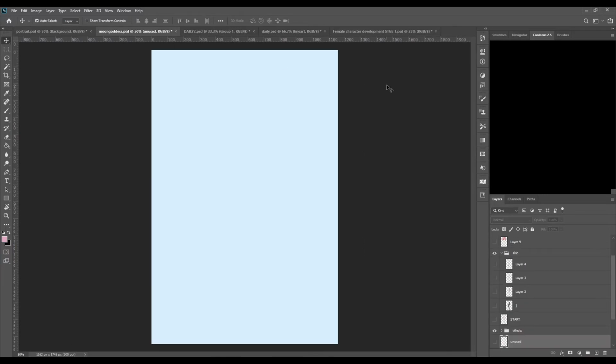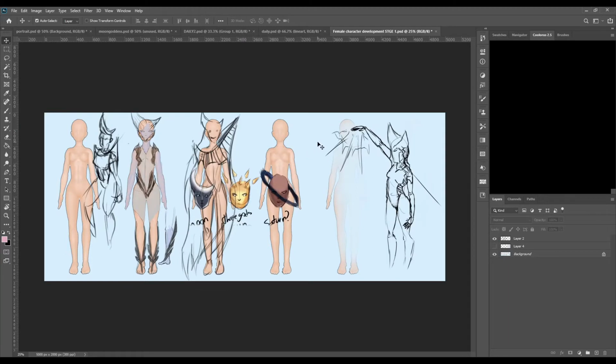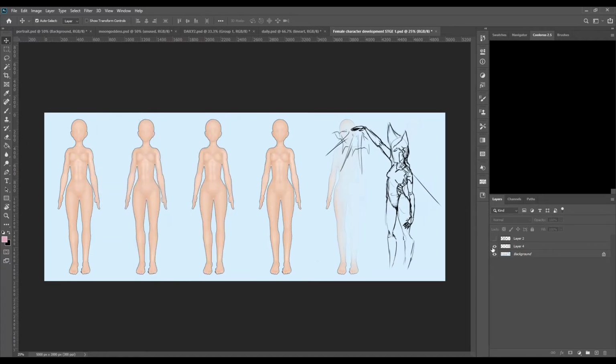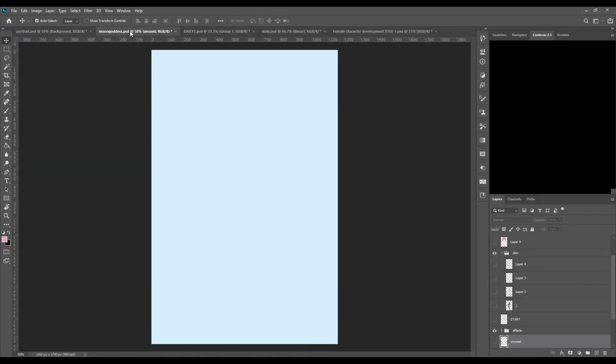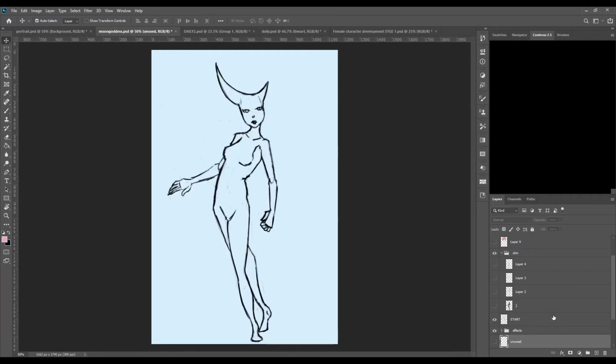Going on to this next one, there's actually a stage before this. I have some friends who are wanting to make a game, so I was taking a hand at some concept art. I've never really done it, but I wanted to give it a shot. So I have this character development page that I use. I have one for males, females, such like that. But going on here, first thing I did, line art. Usually, line art, base layer, first level shadows, second level shadows, highlights.